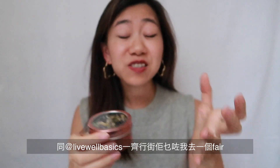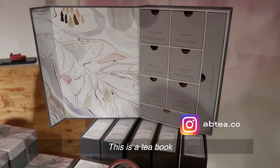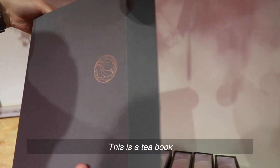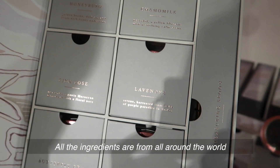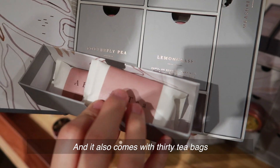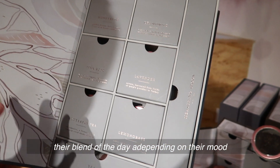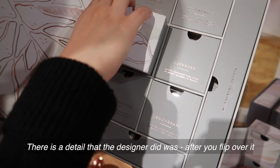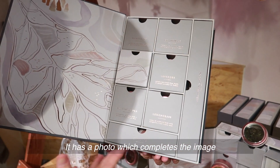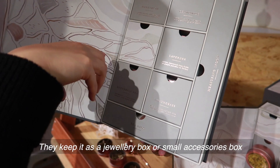The next pick is edible. I got this from a place called About Tea — I went to a fair with Live Well Basics and found this amazing tea brand. There's a tea book: it looks like a book on the shelf, and when you open it there are six different ingredients from all around the world, plus 30 teabags and a really pretty rose gold spoon. The whole intention is for the customer to mix and match their blend depending on their mood. After you flip over all the slots, there's a photo that completes an image. Many customers keep it as a jewelry box or small accessory box after the tea is finished.